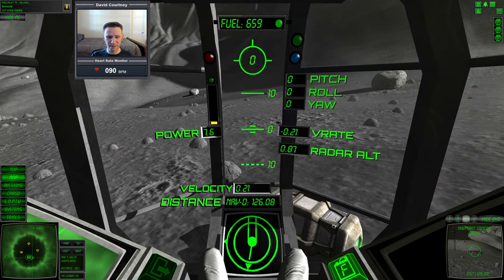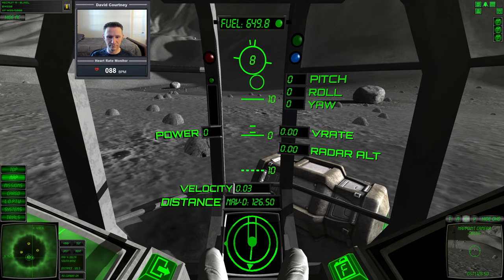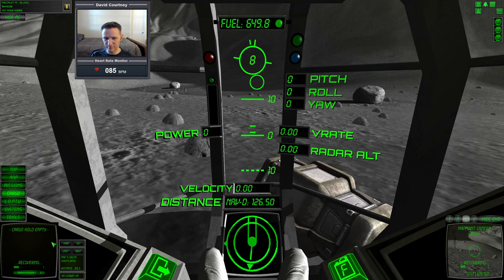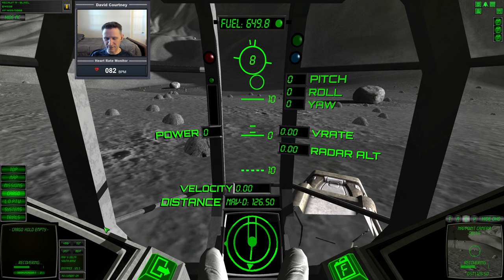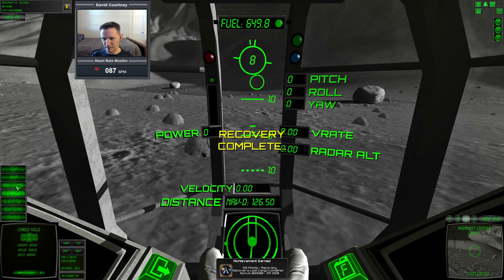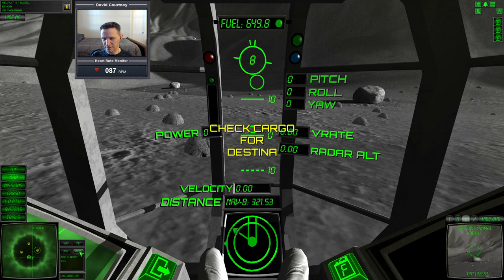All right, let's touch down here next to the cargo, turn off the transponder and recover. And let's see where we have to take this lost cargo to. So we have to take it over to Bravo. Let's go to the map and go next. Okay, so over to Bravo.